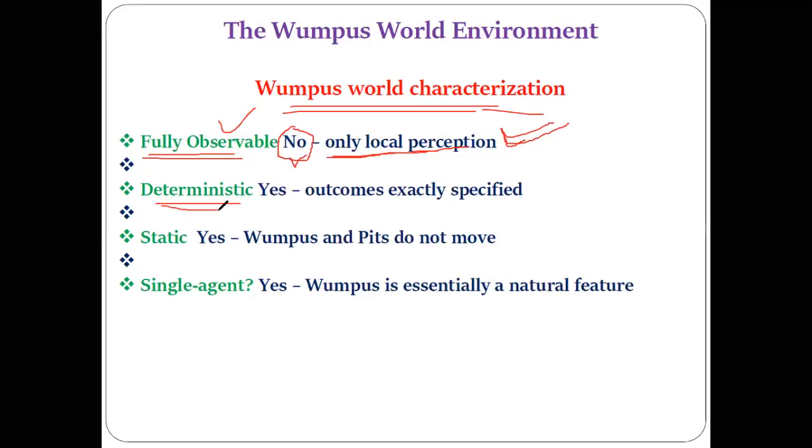Yes. Is the Wumpus world environment problem deterministic? Yes. Why is it said as yes? कारण फायनल काहीतरी आउटपुट येणार आहे. नाही, गोल्डच येईल असं नाहीये. ओके, will the agent grab the gold and return home, याची आपण श्युरिटी देऊ शकत नाही. Deterministic means what? Finally some output will come. म्हणजे काय? Whether the agent will win the game or the agent might lose the game. That's why it is considered deterministic. Got the second characteristic?